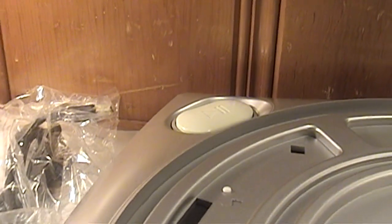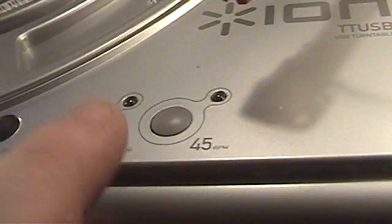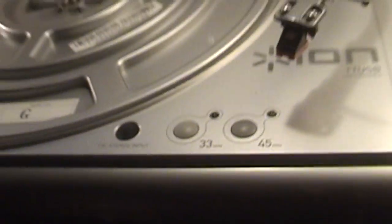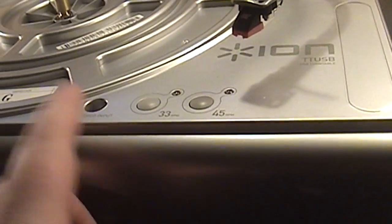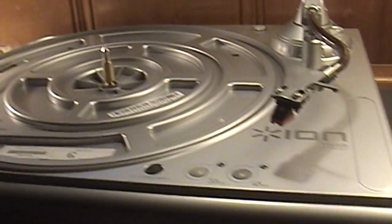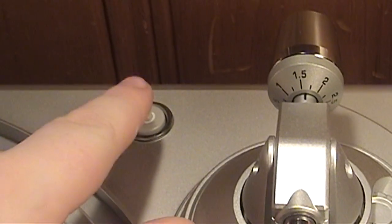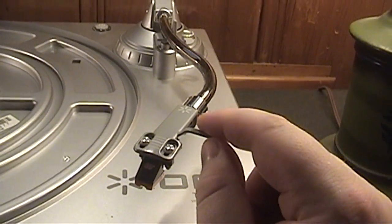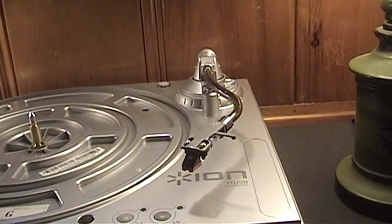You have two start and stop buttons, both of which engage the turntable motor. There's a speed selector for 33⅓ and 45 RPM records, and your eighth-inch stereo line-in jack — though again, I was under the impression this was a headphone jack, so I would have preferred that. It will probably be used in the future for recording line-level sources in high quality. Hopefully the USB sound card and DACs present in this turntable are not too low quality. There's also a power button up here, and I'm partial to the tone arm style on this turntable as opposed to the straight tone arms that many newer, cheaper USB turntables use.